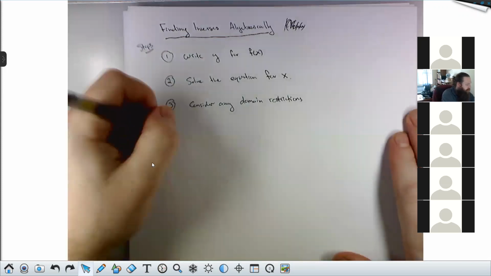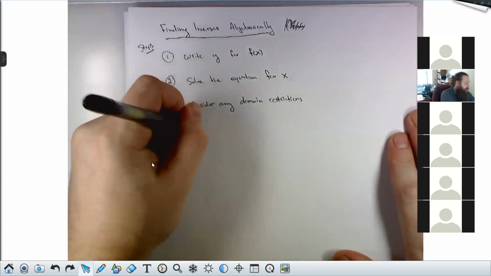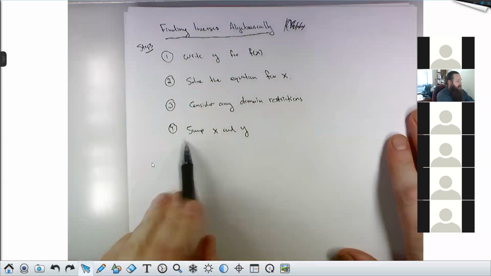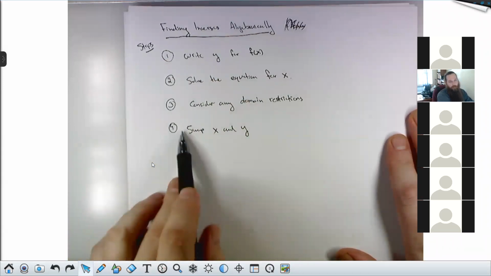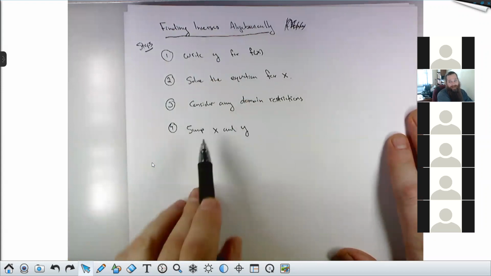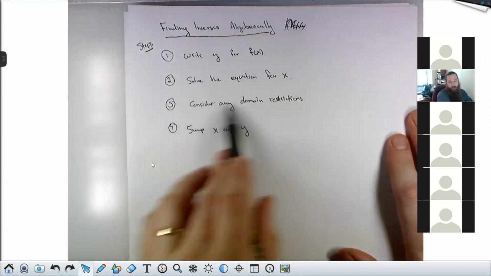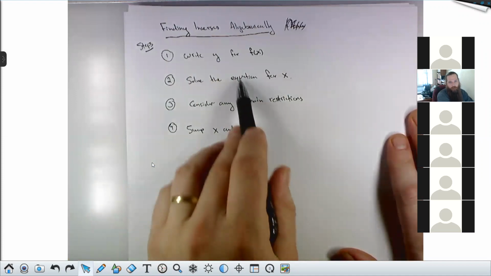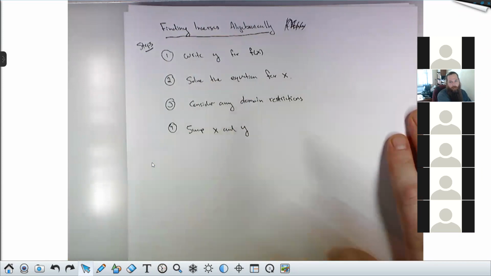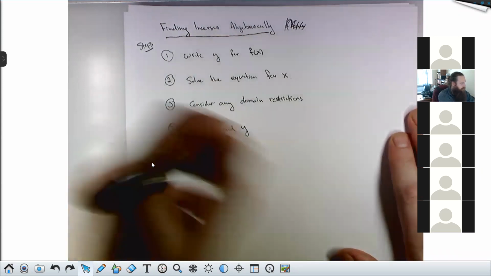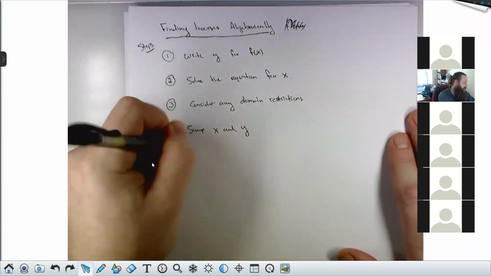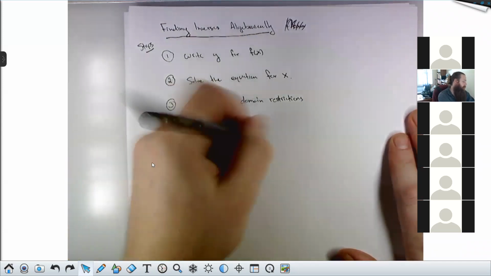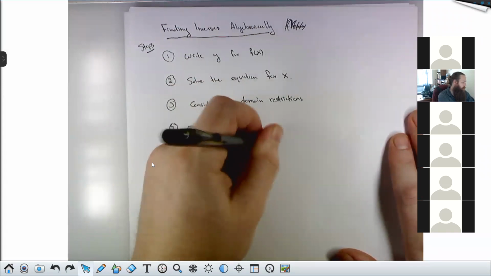And then the very last couple steps here, swap x and y. I strongly recommend you do this after doing these. I know some people learn to do this first. That's not the right way to do it, because when you have to consider your domain restrictions, you're going to get confused. Saving this for after this will help you with the domain stuff. And then that's it. Step 5: having done this, y is now f inverse of x.